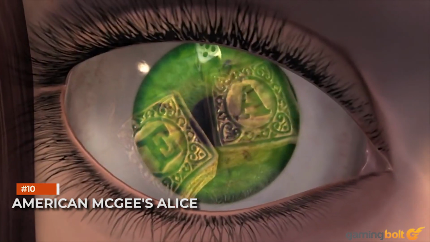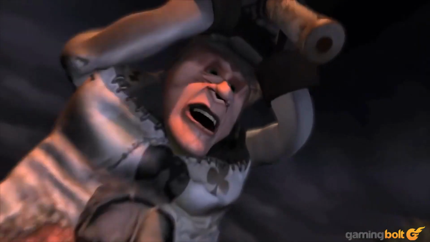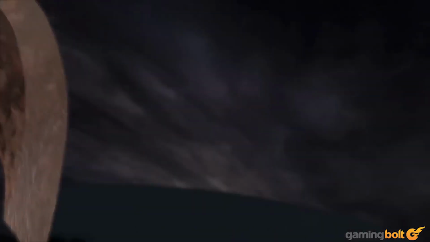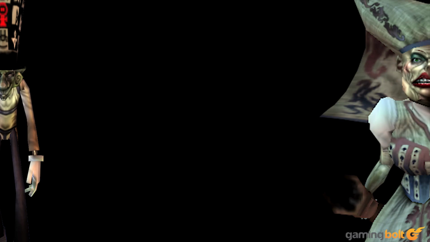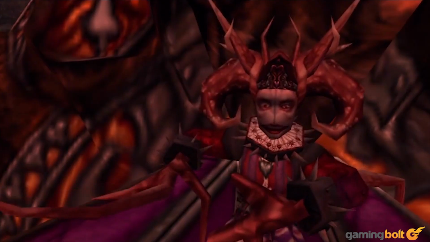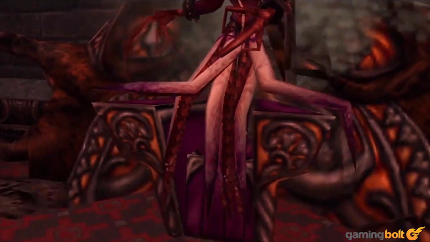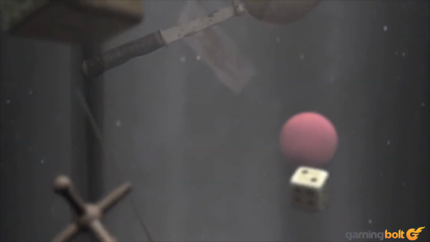American McGee's Alice. While the follow-up may have been underwhelming, American McGee's Alice was unsettling to its core. It reimagined several key Wonderland characters in horrifying ways. The Duchess is a cannibal, the Mad Hatter is now a crazed figure who actually killed the rabbit, and the Queen of Hearts is a monstrosity that simply has to be seen firsthand. All in all, American McGee's vision of Wonderland continues to resonate with us.